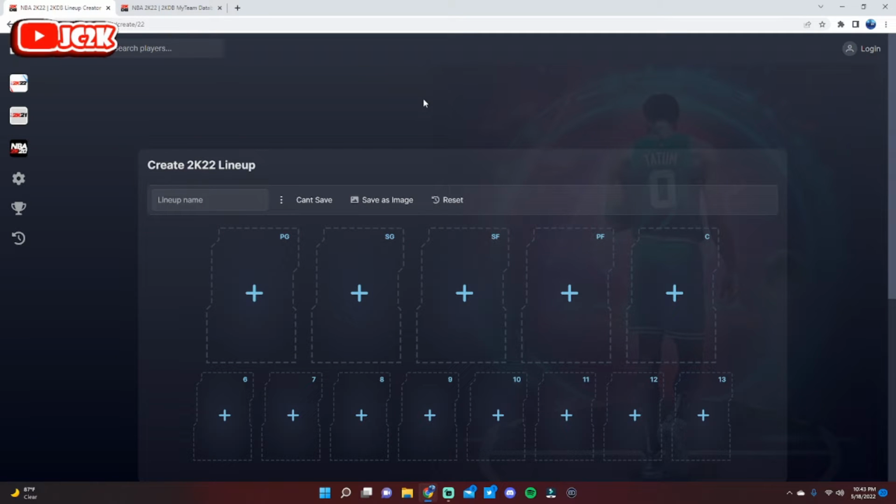In today's video, we're going to be ranking the top 10 best power forwards in NBA 2K22 MyTEAM. And I made this list, and I really, again, realized how deep the power forward position is. Really, I feel like the shooting guard through power forward positions are all very, very deep in MyTEAM right now, which is a good thing.